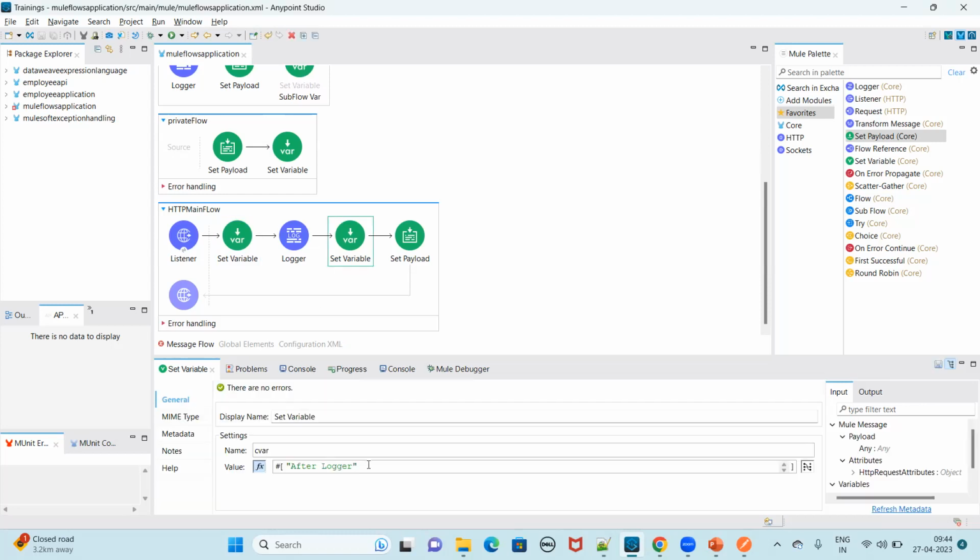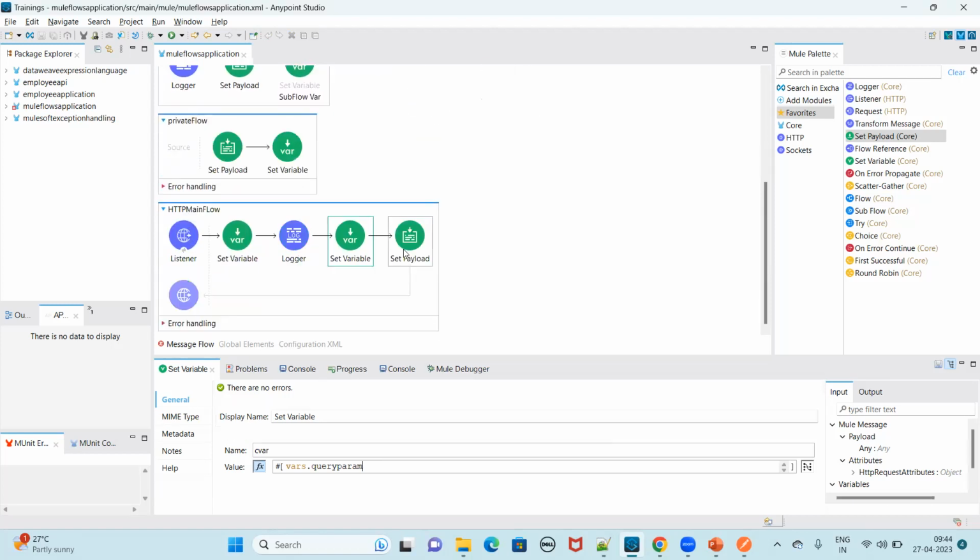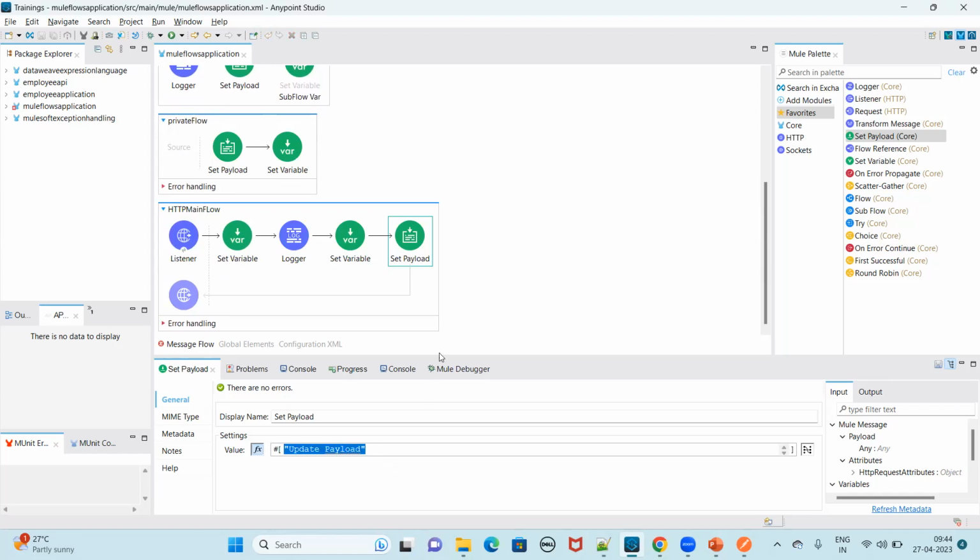Now you can display that here. Query param, sorry, vars dot, you can see query param is holding. Then you can see this data here, in this variable. But this you can access here only, you cannot display this here. This payload is being updated here, updated payload.